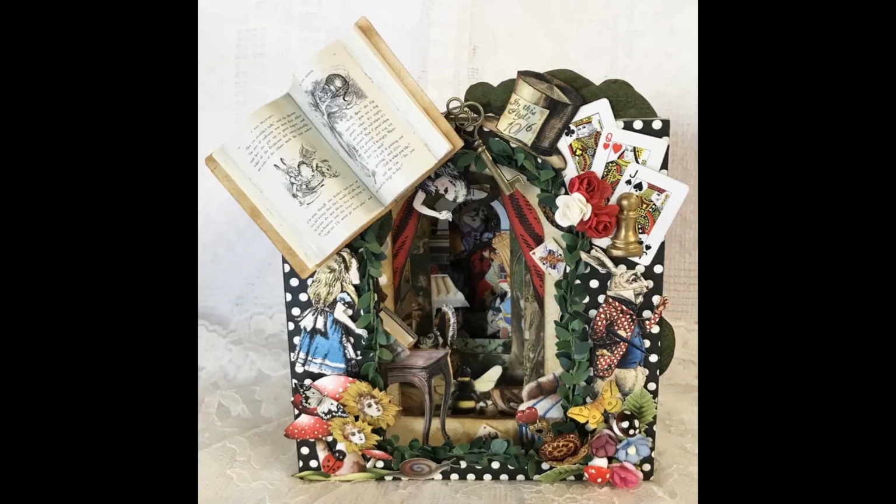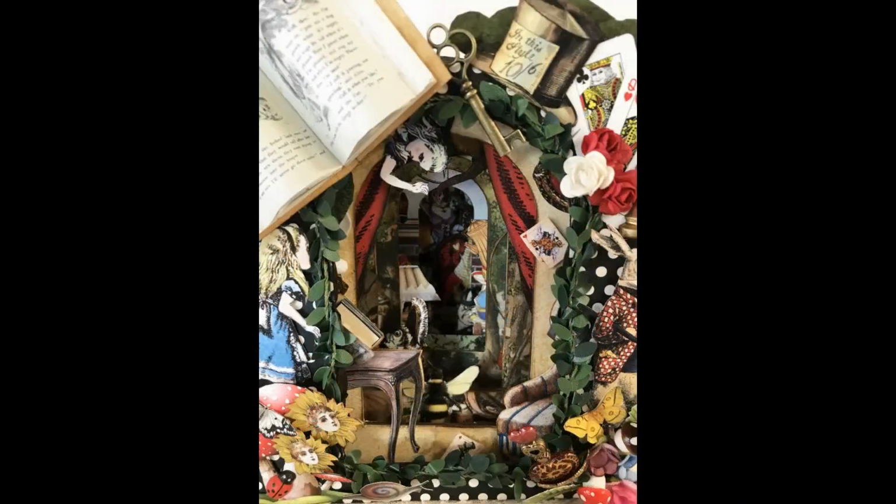Now I'm going to walk you through each of the pages and how I put them together, and I'll start with the cover, which is basically a collage of Alice in Wonderland related elements. And let's start at the top left with a big book, and I will cover that separately, how I put that together. And then around the opening I have the greenery, and then here you can kind of see a picture of looking into the tunnel, and you can see all the little elements poking through from each page.